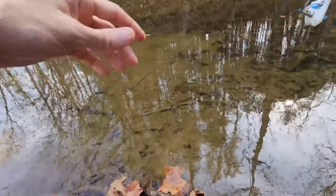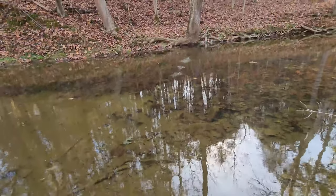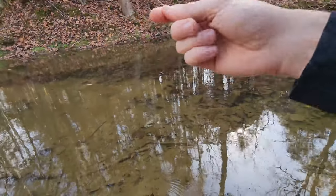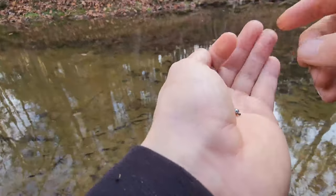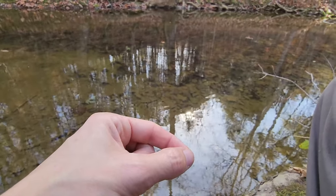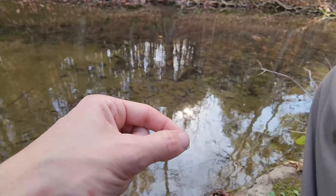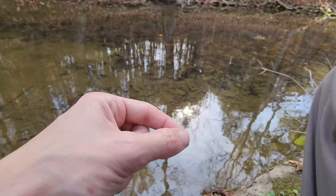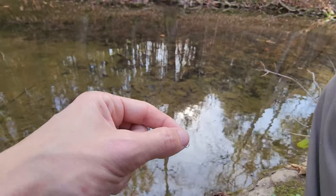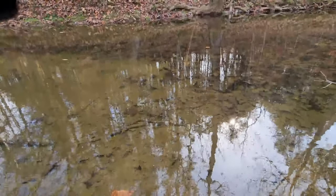See if we can't get another one real quick like that. Oh my, they're going after my float, y'all. Oh, I missed him. Got the hawks after me over here. There he is. Look at that beautiful bird, that's amazing. He's gonna come over here and snatch up one of my fishes.